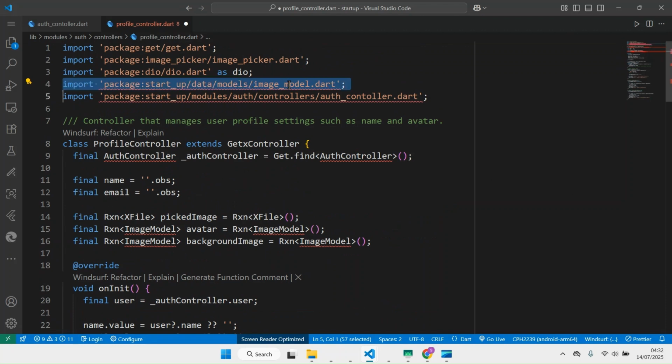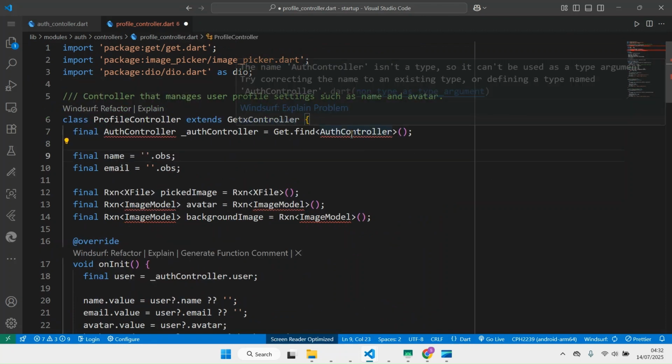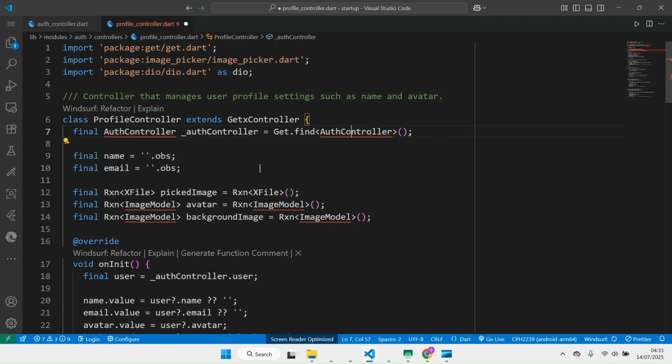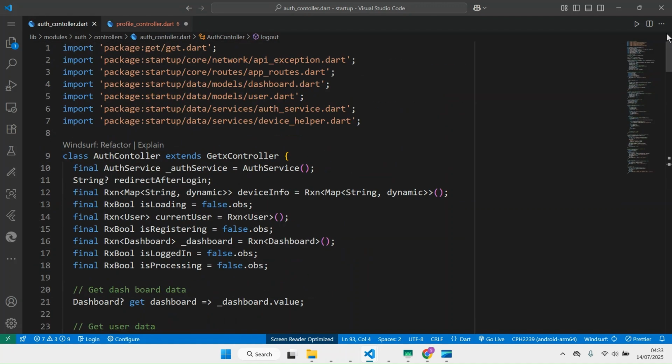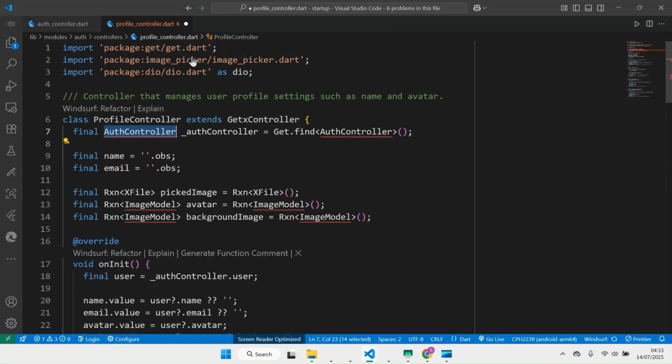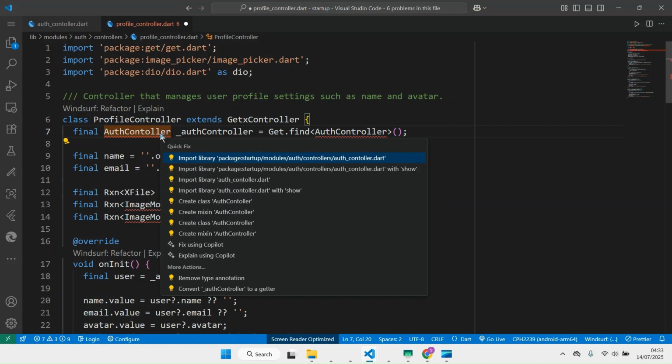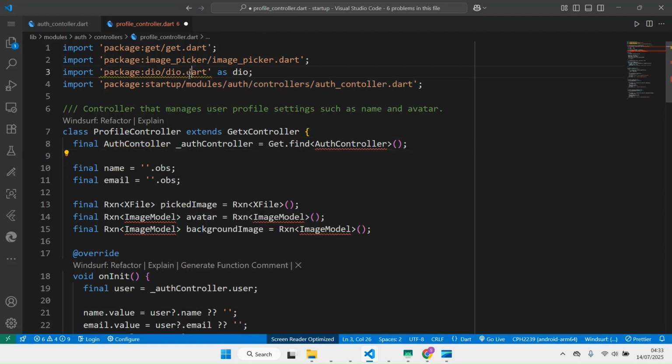What do we have? What did we get in here so far? We need to get the auth controller, which is this one.